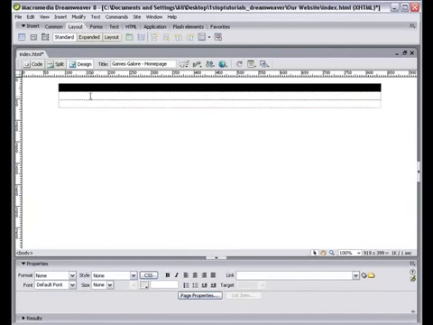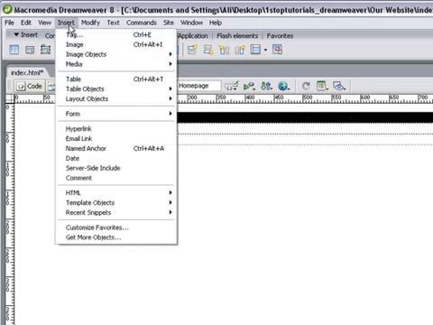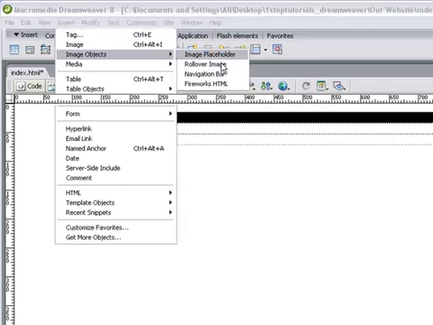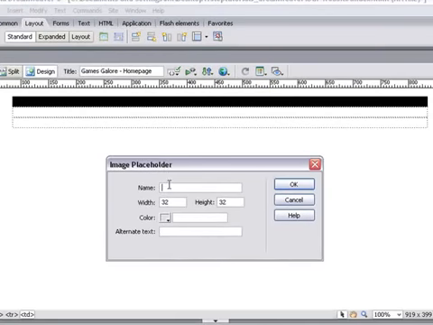Next one we want to do is add in an image placeholder, which allows us to put a temporary image in there, and then we'll insert our image later. You do this by clicking inside that table, going to insert, image objects, image placeholder, and this will bring this dialog box up here, which will allow us to name it, which we're going to call banner.